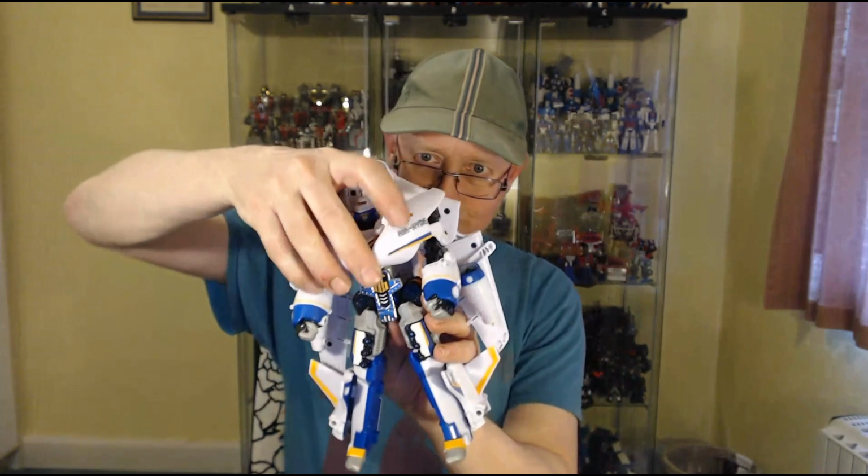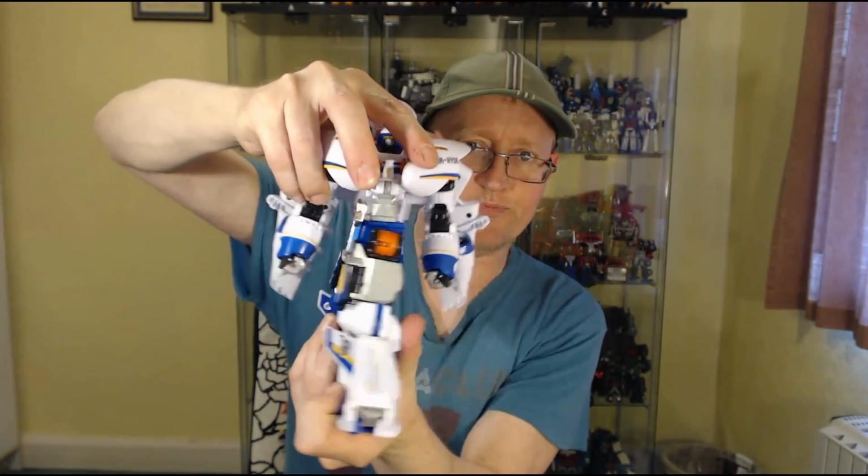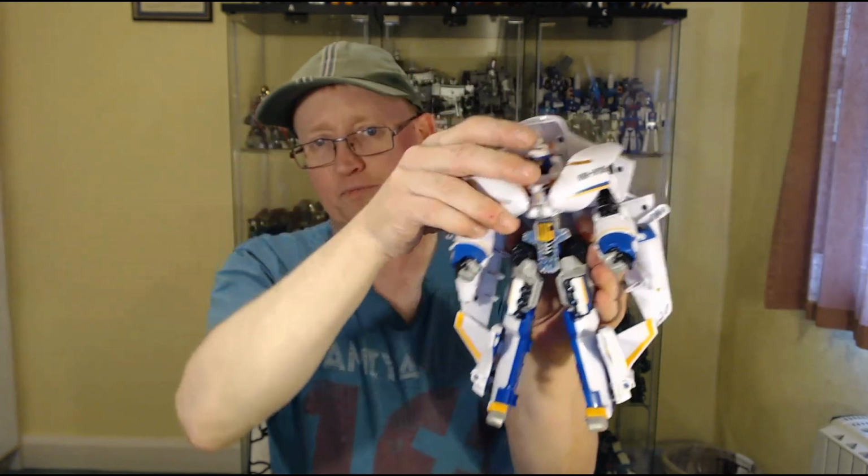Now, this guy has got a waist joint. Right, he's got a waist joint. So he's got bicep swivels and a waist joint.